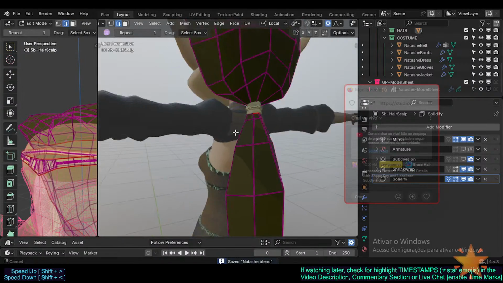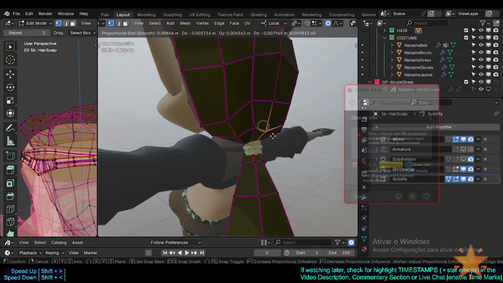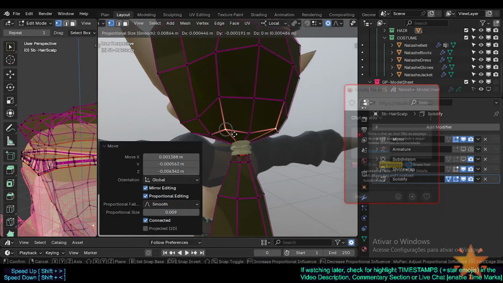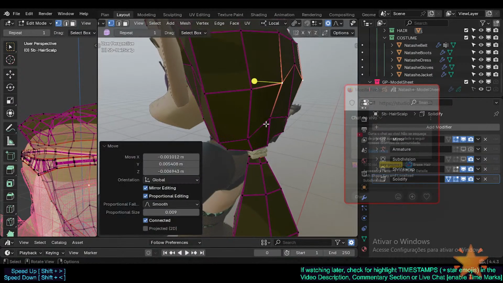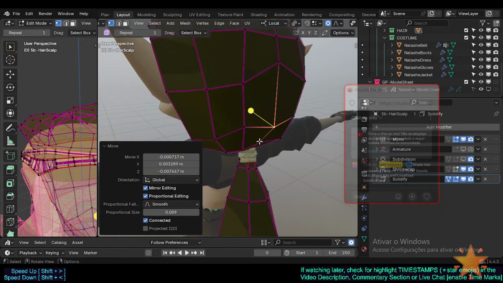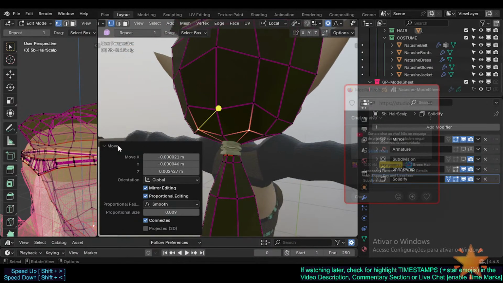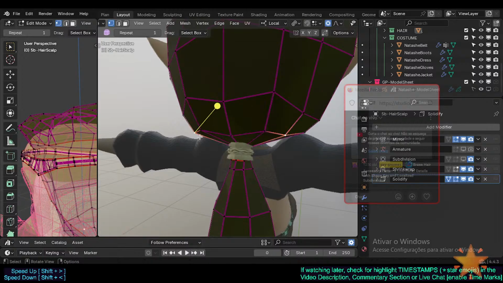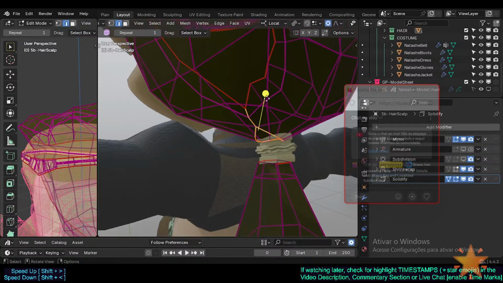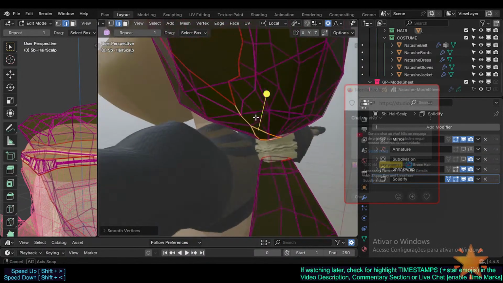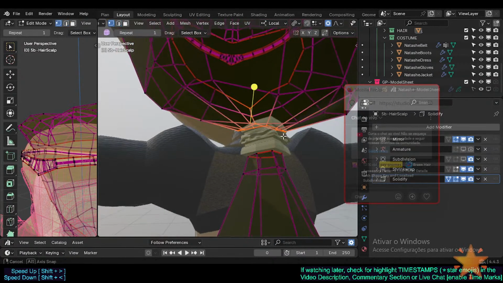Okay, we want to change this geometry here. Remember that the mirror modifier doesn't prevent the rig from being posed asymmetrically, so it doesn't matter if we have a mirror modifier here, the hair can still be posed asymmetrically, which is great.